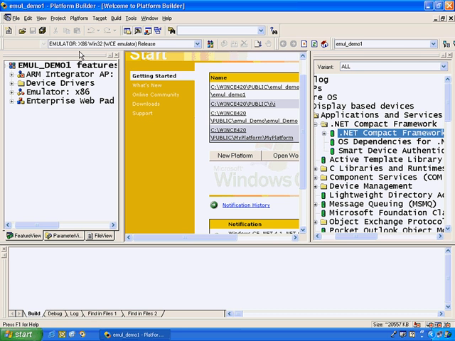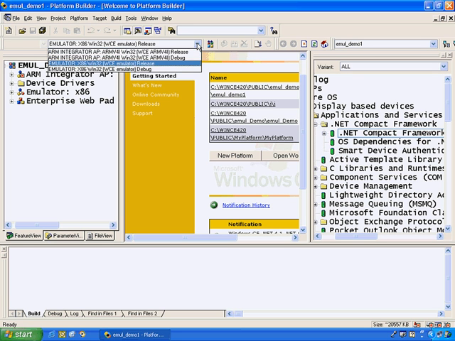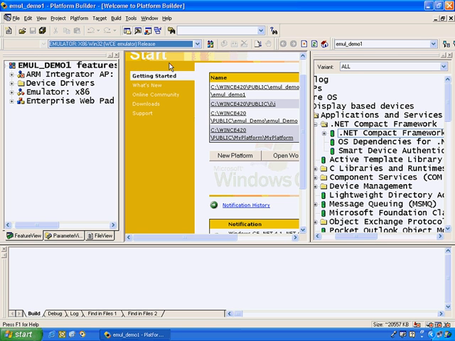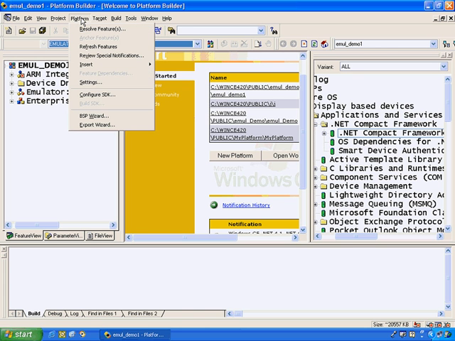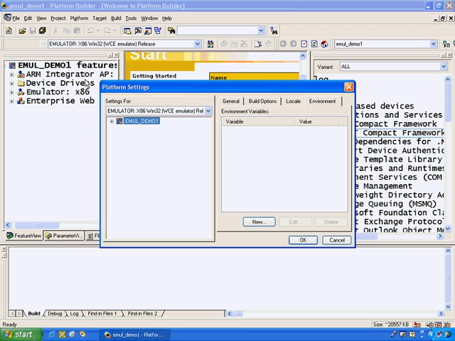So a couple of things that we'd like to look at here is the different types of build options using Windows CE 4.2. If I drop down the dialog box here, you can see that there are four different types of build options. So there's two for each of the ARM and emulator BSPs we selected, a release and a debug for each. This one automatically defaulted to the emulator x86 release. So let's select that. And then if we want to look at the various settings, we can go to Platform, Settings, and check at the different independent options for each particular build.